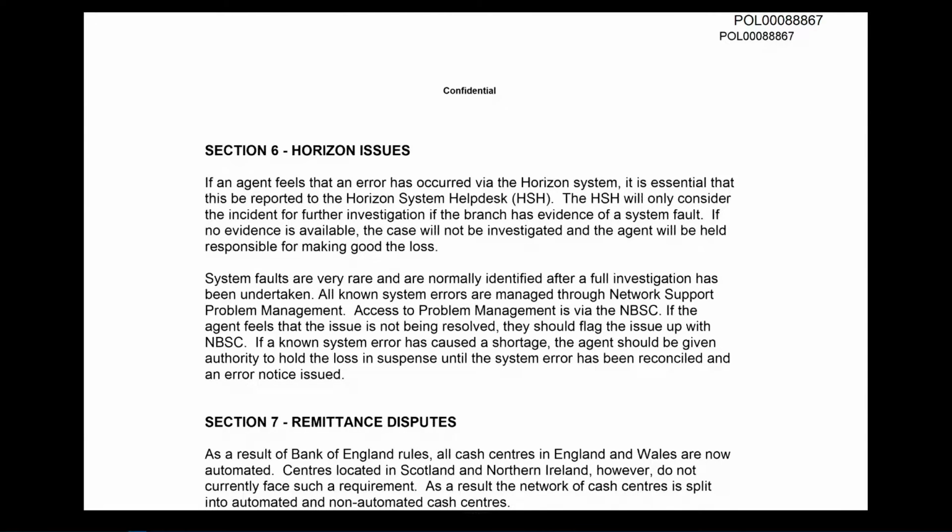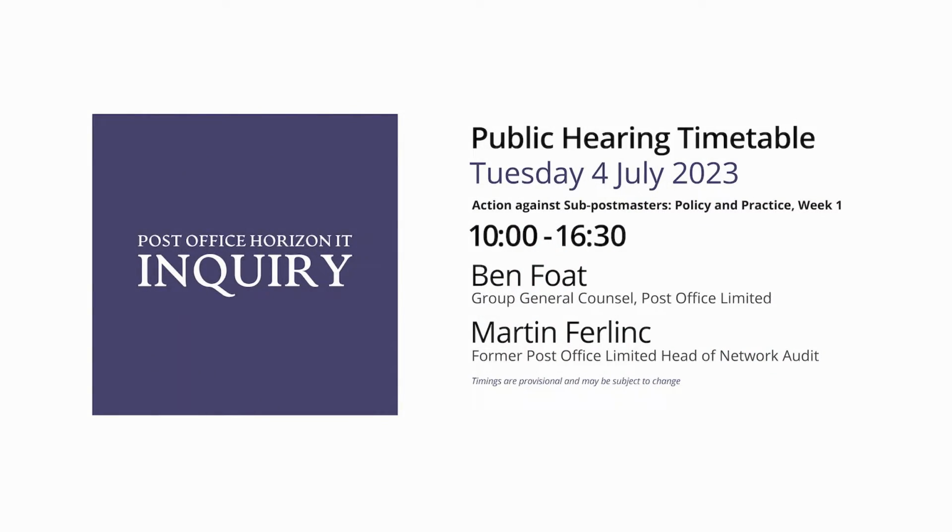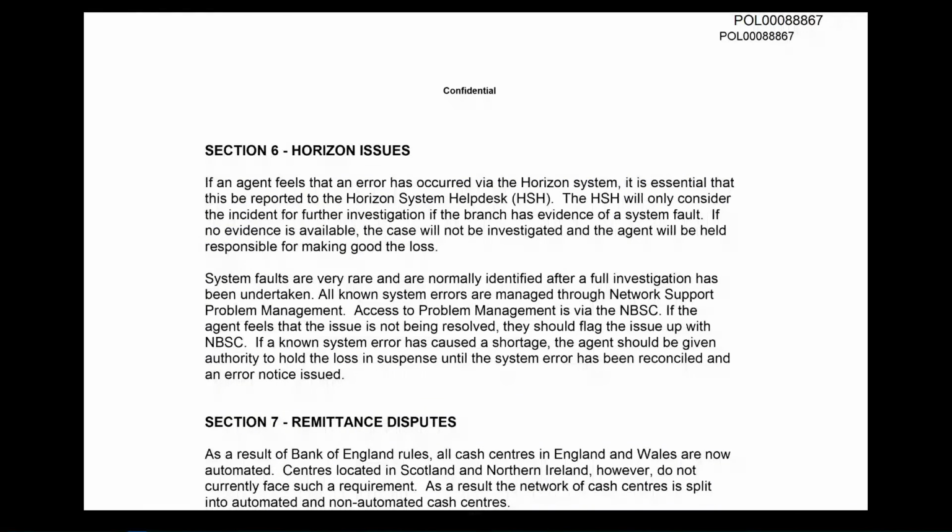Second, that if they didn't have evidence of a system fault, it wouldn't be investigated by the help desk. And that's the first paragraph that we see there, the final sentence. I'm not sure that's true, but that's what the policy says. And is there something you have in mind? No, I'm just thinking that there may well be things that the sub-postmaster is not aware of being investigated. That's the only thing I can think of.